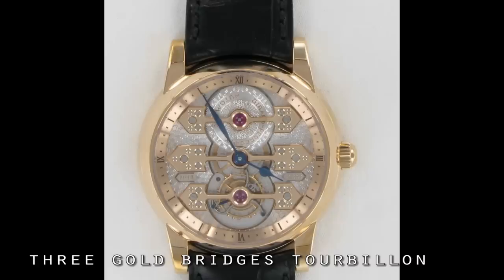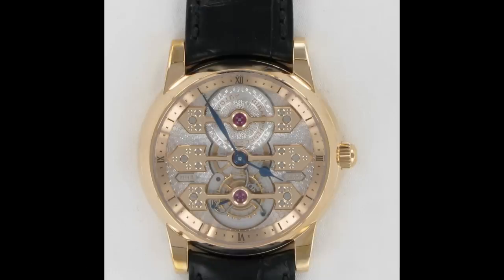They're clearly proficient enough and have some watchmaking acumen — just use that, be innovative, and go back to your old ways. And when I say old ways, I mean 1800s old. We're going to jump back to 1884. One of Gerard Perigox's most prolific patents was the tourbillon with three gold bridges. According to their Wikipedia, that tourbillon with three gold bridges was awarded a gold medal at the Universal Exposition of Paris in 1889. In 1980 there was a limited edition reissue — they only made 20.